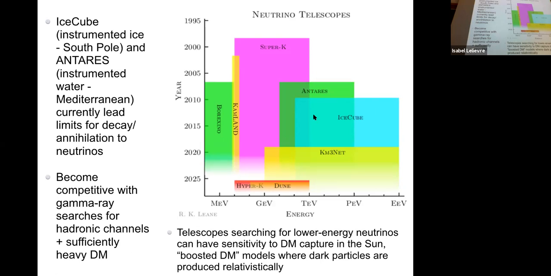With the searches for dark matter capture in the sun and then production of neutrinos, is there something that would distinguish those neutrinos from the solar neutrinos that we usually see? I assume that they could potentially be much higher energy. Like the energy spectrum would be very different. I think that's the way you would distinguish them. Gotcha.